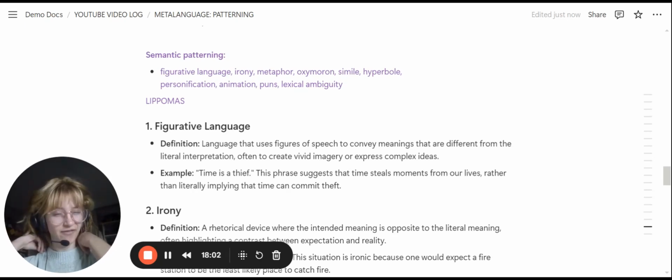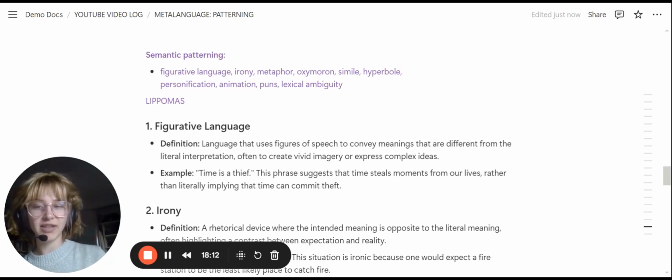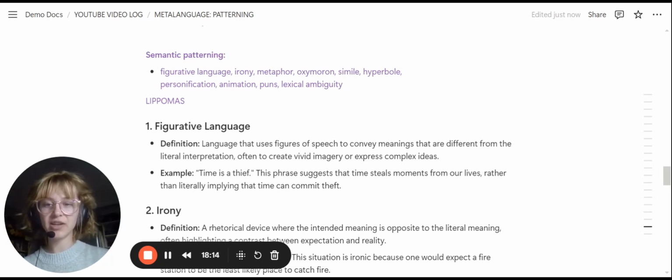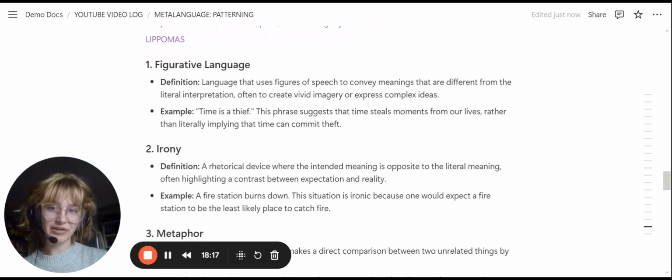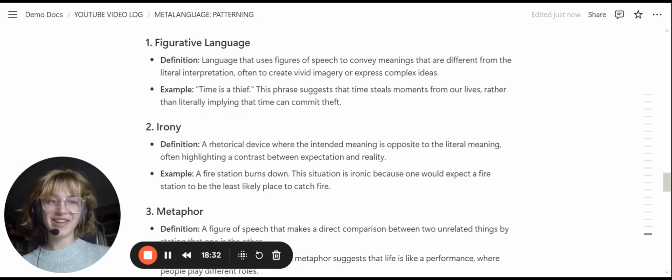Now, I don't like that they've listed this in semantic patterning because figurative language is by itself an umbrella term that has a lot of different features. Like I would say that metaphor and simile are both forms of figurative language. So it's not one that you actually use unless you can't find a more specific example of semantic patterning. But it's basically just when you're talking about imagery. So figurative language and imagery. I've got an example there, time is a thief, and hopefully by the end of the video, or even before the end of the video, you're able to identify that that's a different type of figurative language as well.